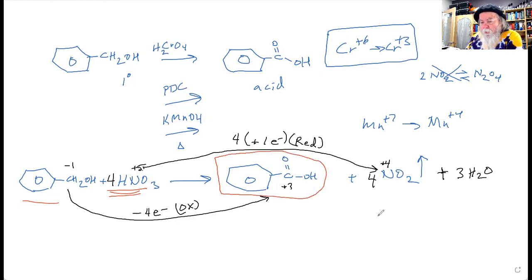Now, I like to balance things by the whole reaction method. The lab experiment and the lab manual wants you to write the half reactions for the reaction, the overall process. So I'm going to leave that to you to break this apart into the half reactions for your pre-lab, for the pre-lab part of today's experiment. This reaction should be straightforward.